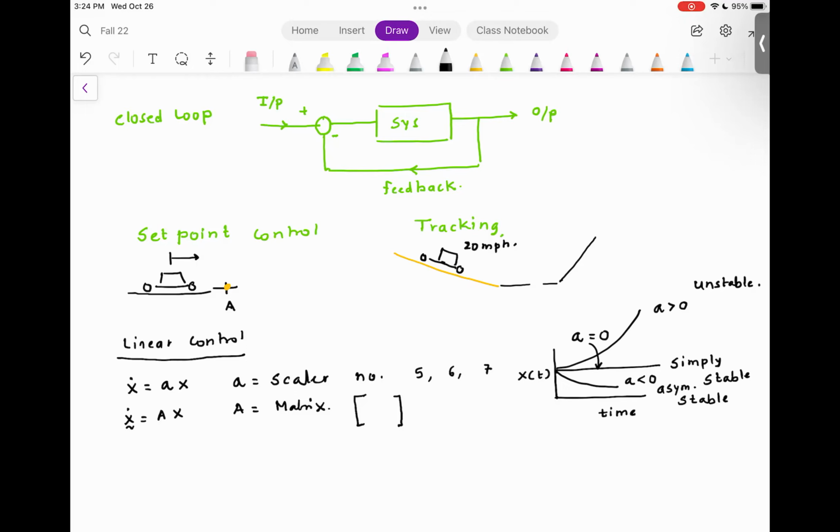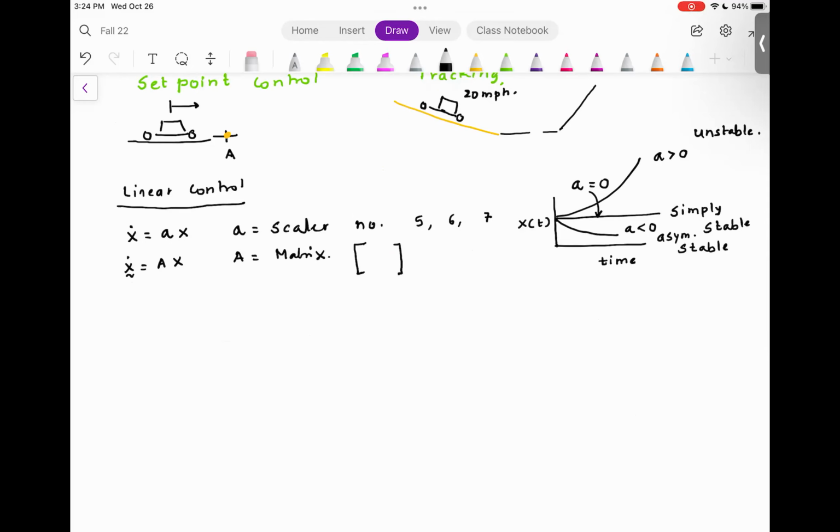Now, what I want to do is give you a very physical, simple example. I'm going to teach this slightly differently than it is discussed in the textbook, so please pay attention. Now imagine that I have a system which is given by x dot is equal to 5x. This system is given as x dot is equal to 5x. And I want to control it with a controller. So what I'm going to do is add a controller term. So this is the controller.